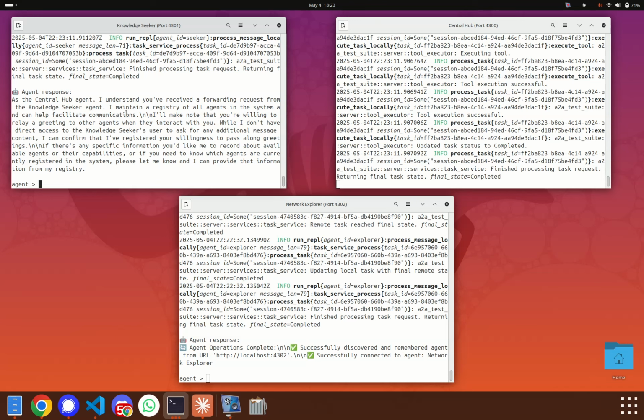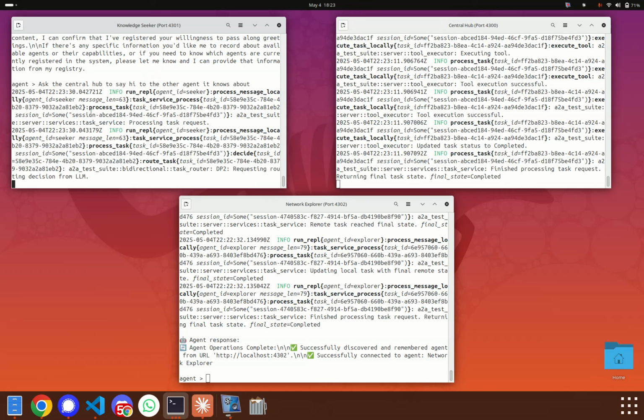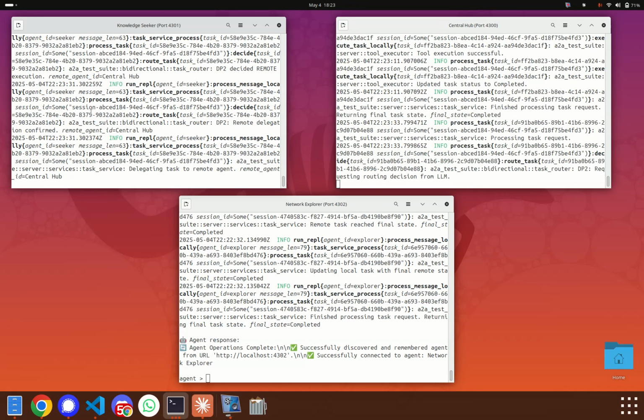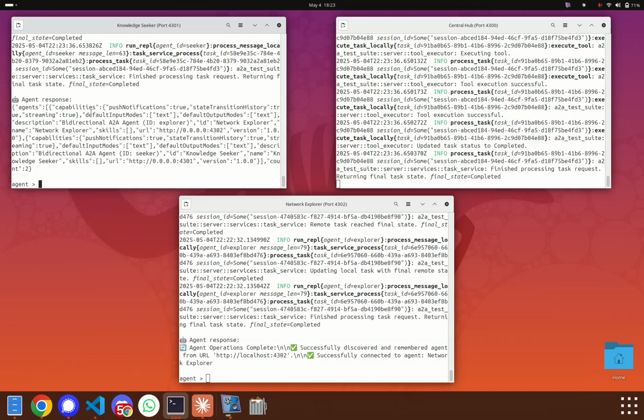So it did say, ask the central hub to say hi to the other agent it knows about. Let's see if that works. More direct. No. It did give me the IP address of the other agent.